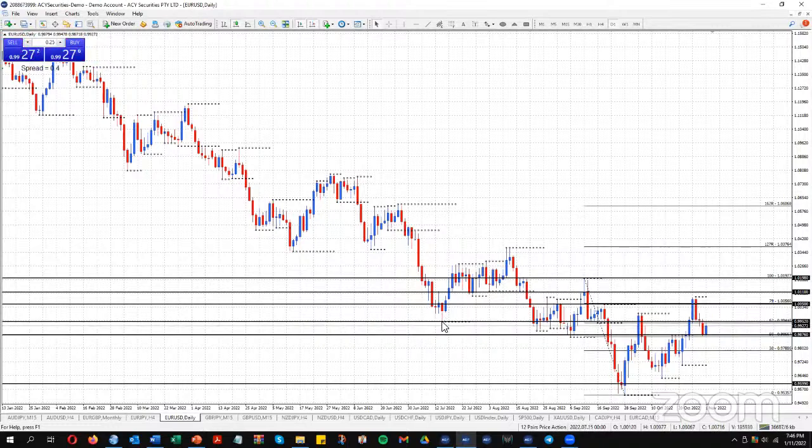One of the biggest levels we've been respecting is this low here at 99.52. And why I say that is that was support, and it was support through here, and it was support through here before we dropped. We retested and dropped. We tried to move above it last week and we're back below it. So to me, the key level is 99.52. If we keep trading below 99.52, the sellers are in command. If we're above 99.52, the buyers are in command.